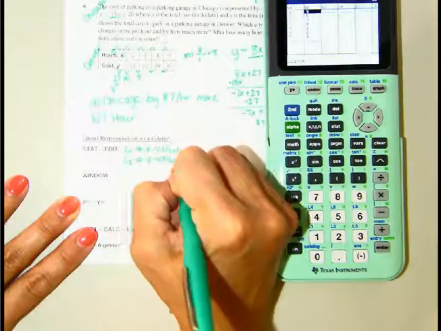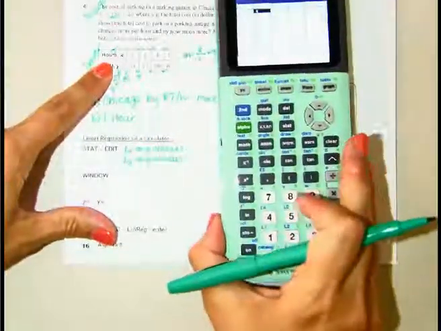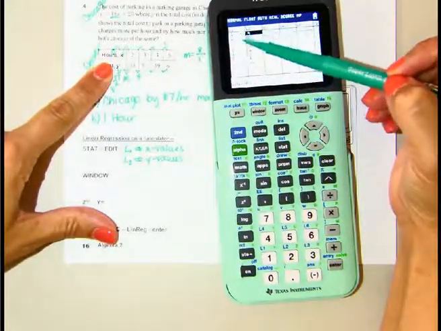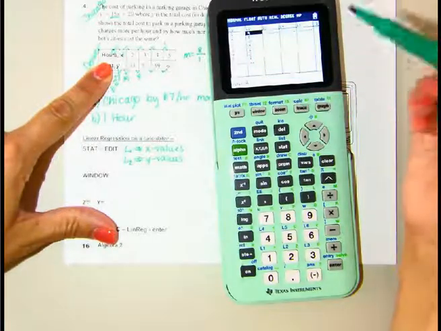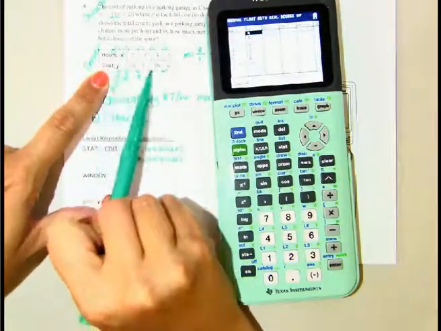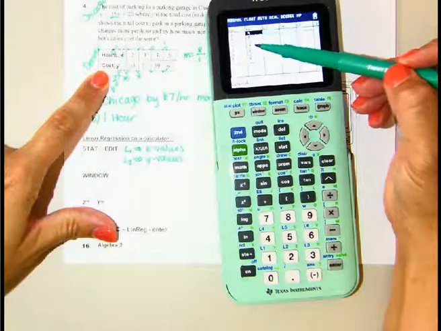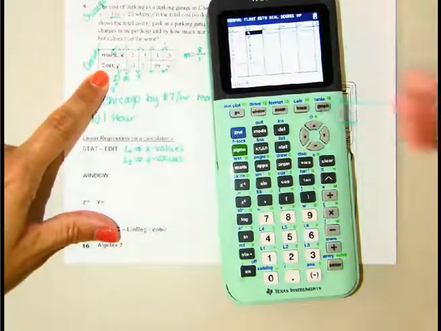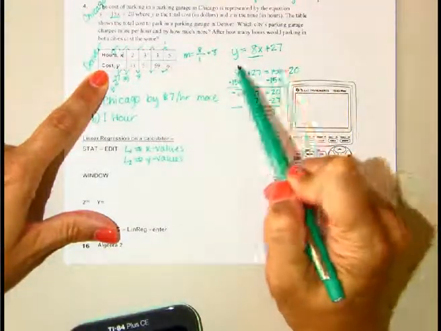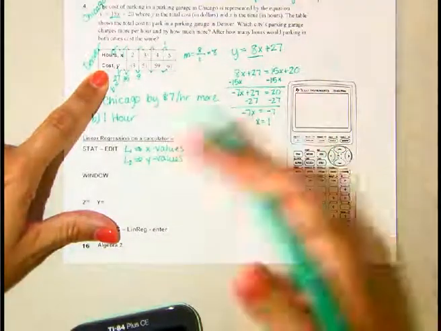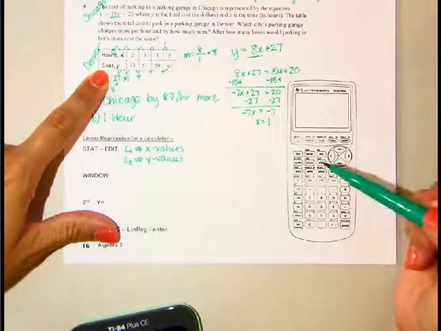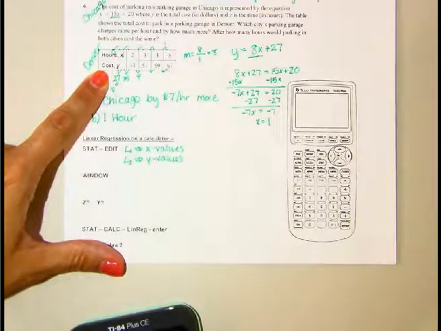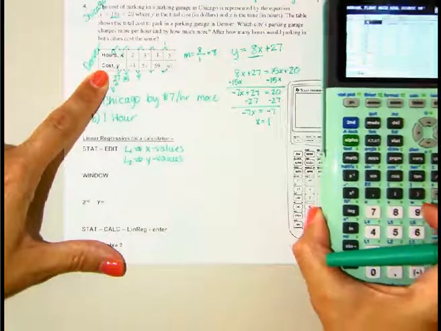So when you're given a table just like this one right here, I could have plugged in 2, 3, 4, 5 in this L1 column and deleted all the rest. I have other stuff in there right now. And then in the Y column, you could have put 43, 51, 59, 67. And what we're going to learn to do would actually give you this equation right off the bat, since you already know how to find it. But we're also going to do some other things. Not only do we want that equation, but we need to do linear regressions to find best fit.